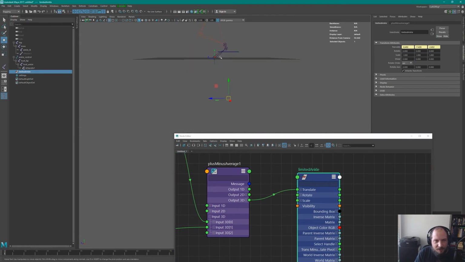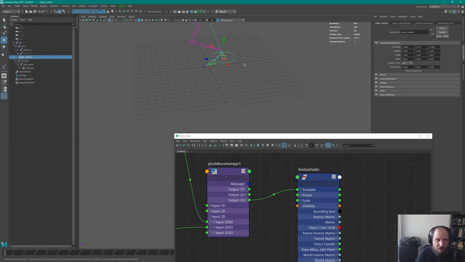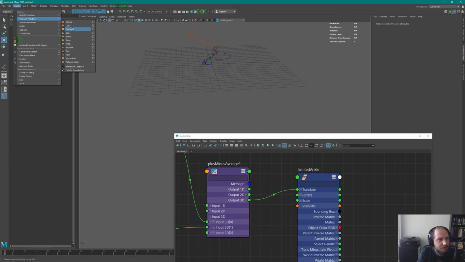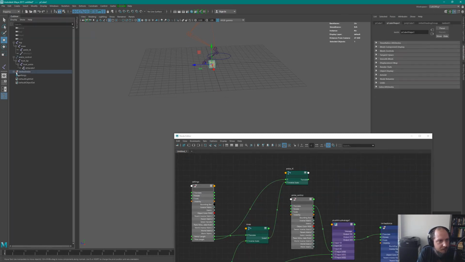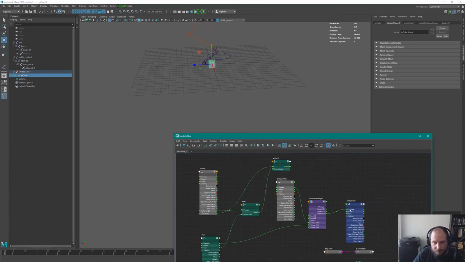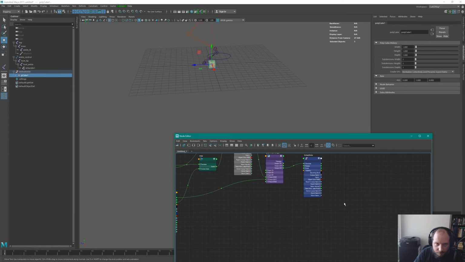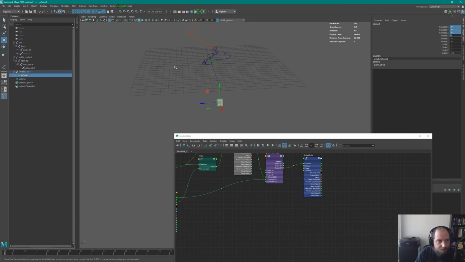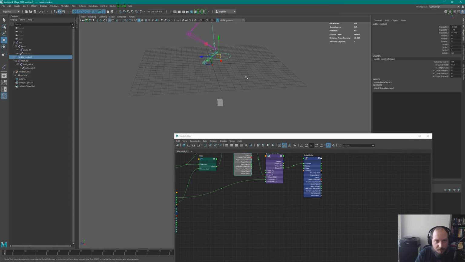So this should get us, relative to the world, the position of our ankle control. And I should really put something under it so that we can see what is going on. Simple cube will do, we don't need anything more. Hopefully still all making sense up to here. So what is happening here is that I'm considering the local transforms, not the world transforms, because I don't want a million nodes. This is just for the sake of example. It's the execution proper we'll do tomorrow.